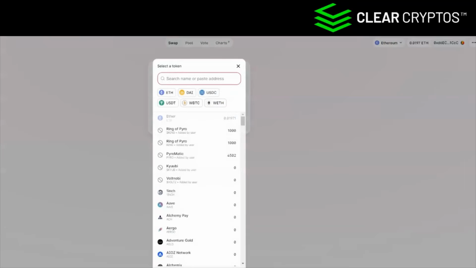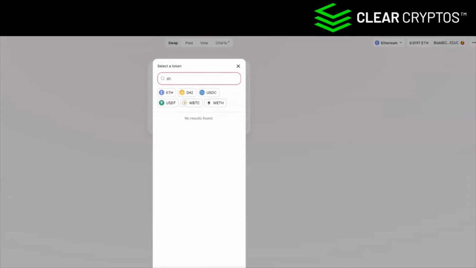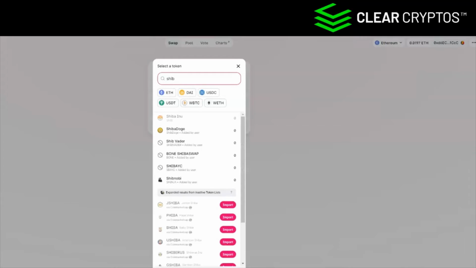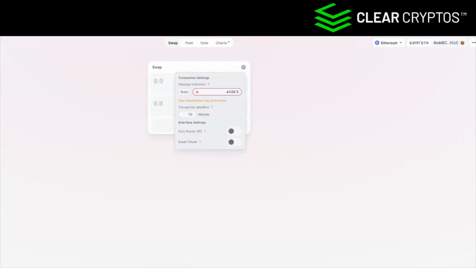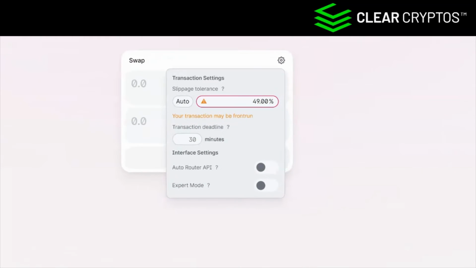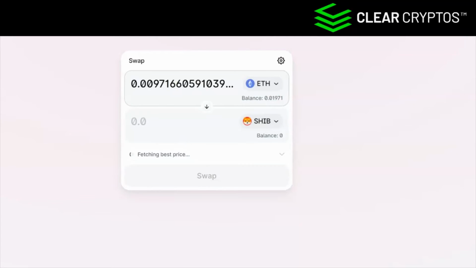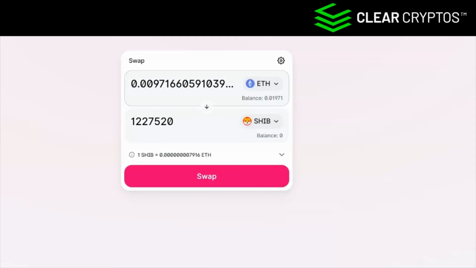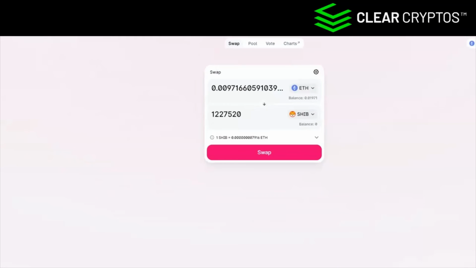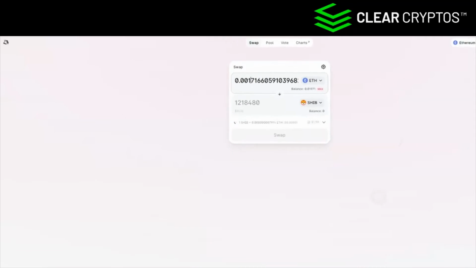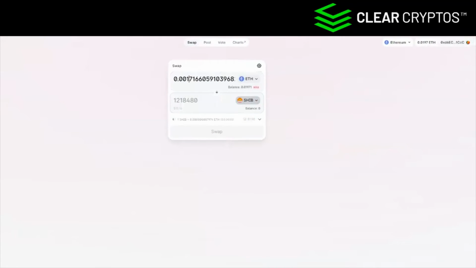So I'm going to go here and type in SHIB. I can type in SHIB just like so, and there we go. Then from here, you click on there. I want to adjust my slippage, so I will go ahead and do maybe a 15. All right. And then from here, I can trade this amount of Ethereum for SHIB. For right now, I have a little Ethereum to trade with. Not very much, but just a little bit to show you here in this training. I want to leave some for gas. Okay, so if I'm trying to get that amount of SHIB, this is what it will cost.